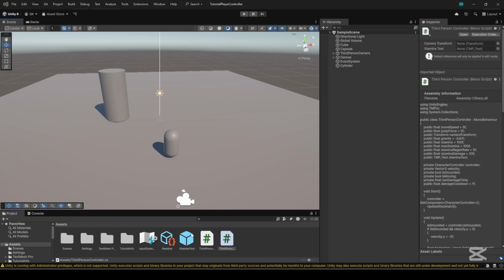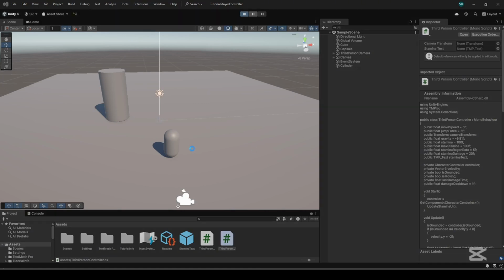Also, if you can see here on the bottom, this is the text which is going to serve as the temporary UI, so that players can have info on how much stamina they have, how much they've lost, the regeneration, etc. I'll quickly show off the game in action. So I'll just play here just to demonstrate how things are.